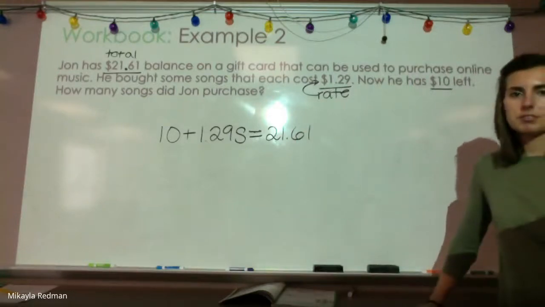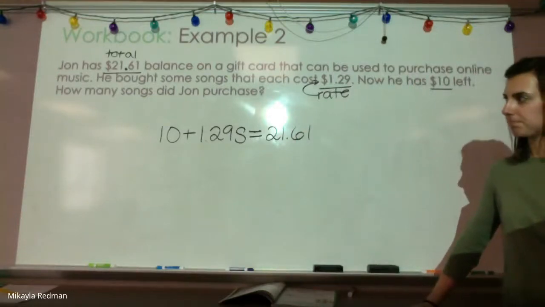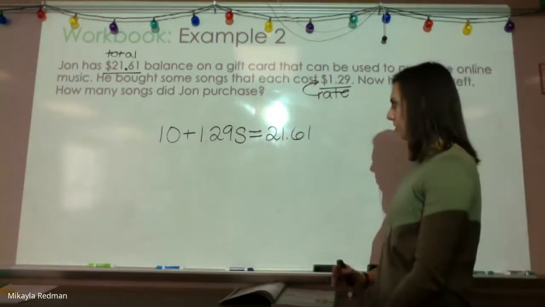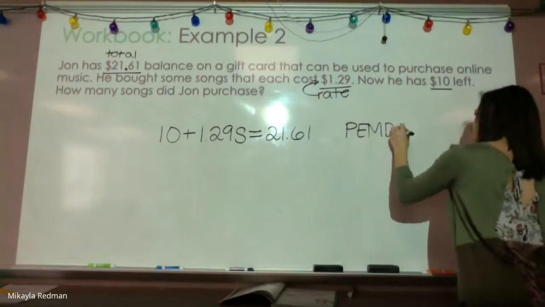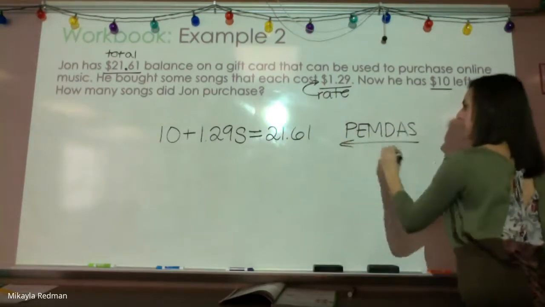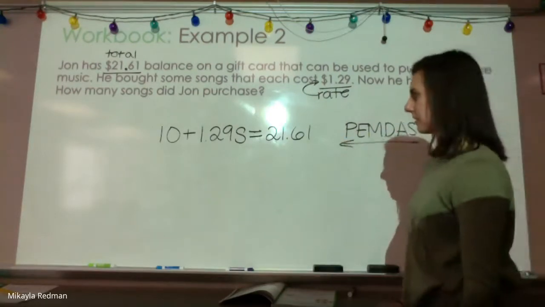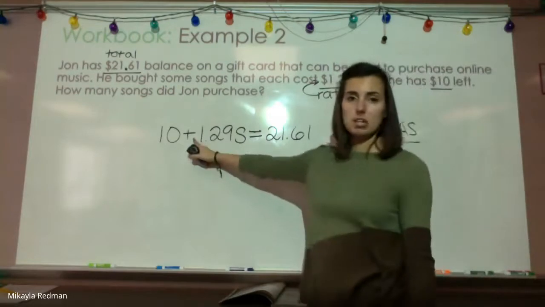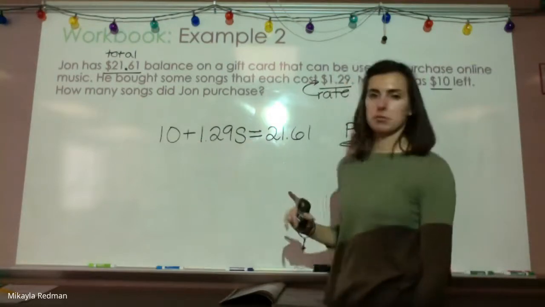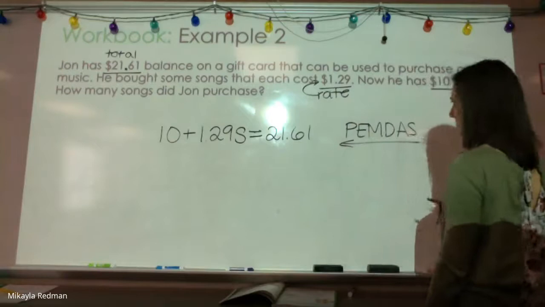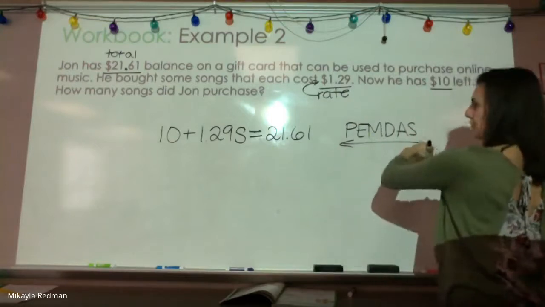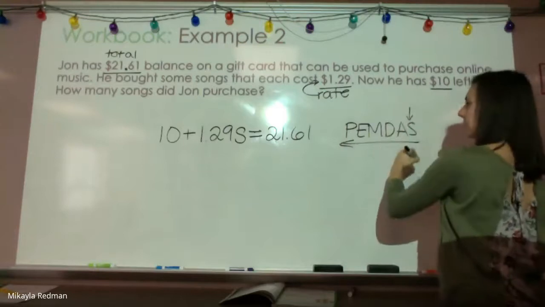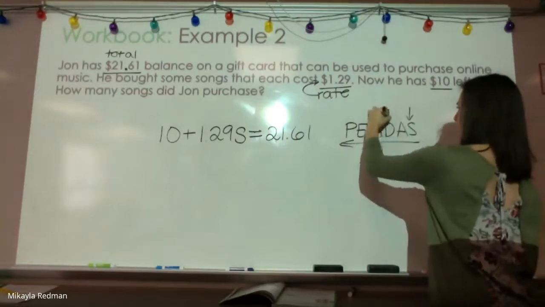Now all we have to do is solve the equation. So again, if we think about PEMDAS, working our way backwards, what operations do we see? I see addition and multiplication. So that means the inverse operations of those, I'm going to have to subtract and I'm going to have to divide.